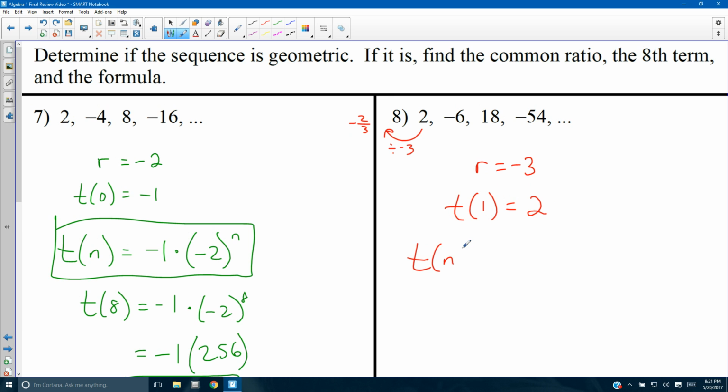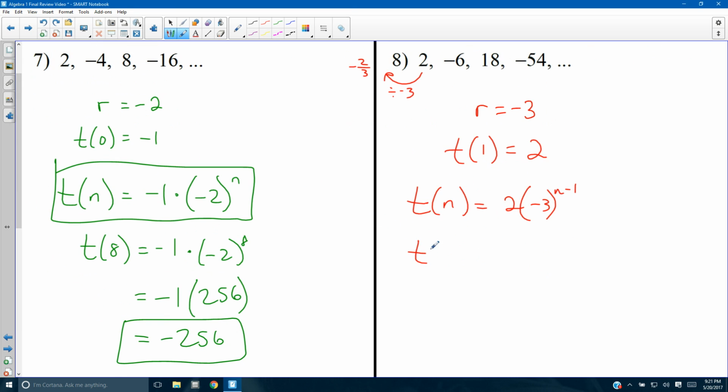And the value of any term can be found by starting from term 1 as long as you multiply by 3 one less time than the term number you're looking for. Term number 52, we'd multiply by negative 3 51 times. Term number 8, we'd multiply by negative 3 7 times. 2 times negative 3, 7 times. Negative 3 to the 7th, actually, to be honest, I don't know that one. 3 squared, cubed, don't make me use the calculator. 4th, 5th, 729. 729 times 3. Is it 2187? So 2 times negative 2187.